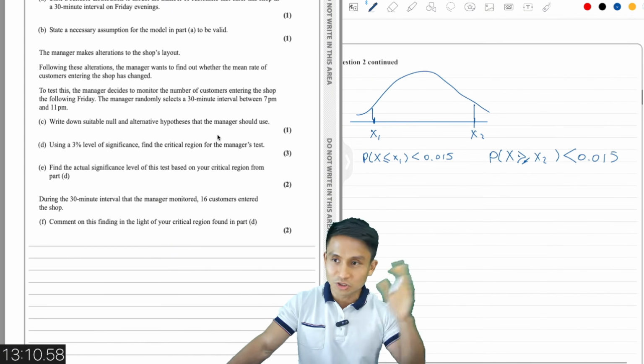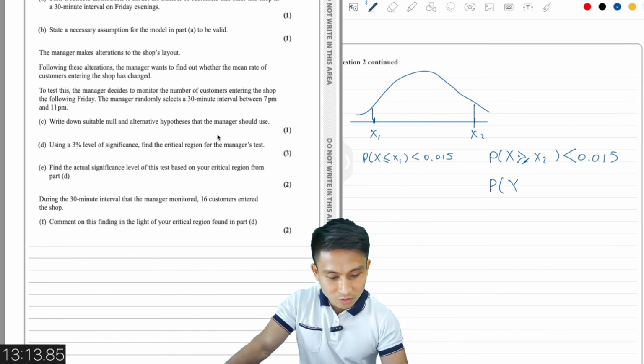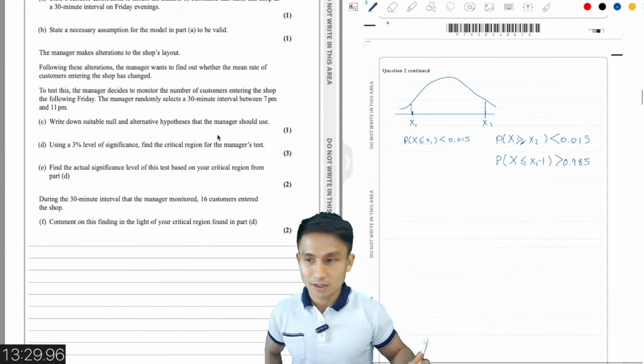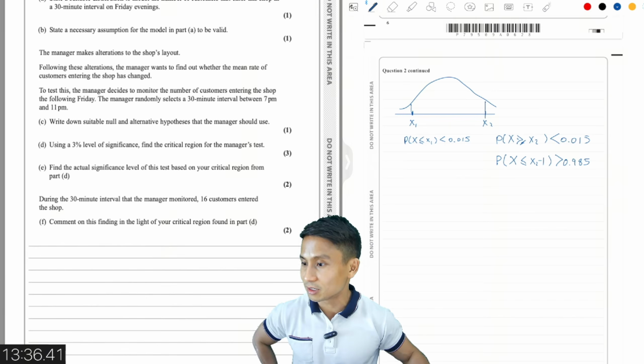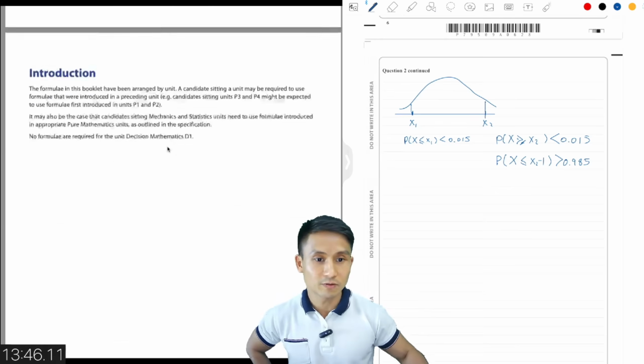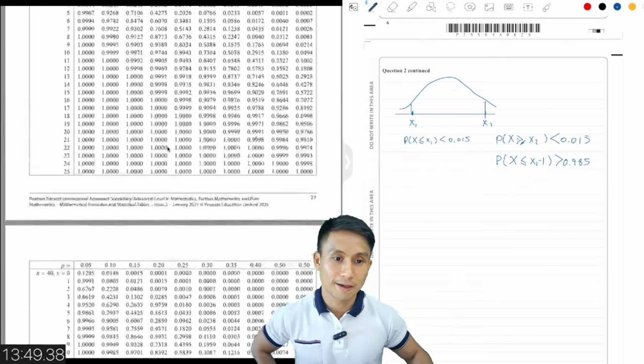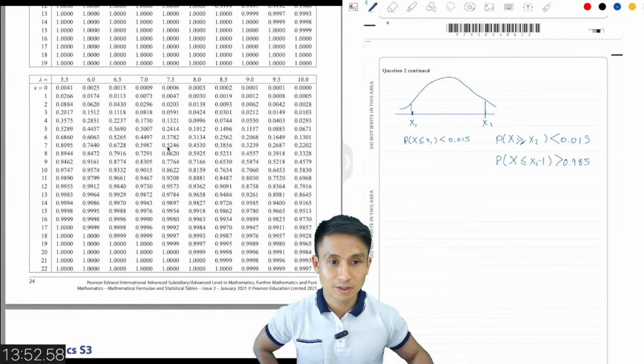But because the table doesn't show the greater than, we need to convert this to P(X ≤ x2 − 1), so we go 1 less, right? Greater than, and then you need to subtract this from 1 to find the other side. So that's 0.985 instead, right? So let's keep this and look at the table. I'm just going to open the formula sheet. Oh, that's not the formula sheet, is it? Let me just change that. Okay, it should be this. Yep, okay, so formula sheet, we go to the Poisson table, which should be after the binomial, I guess. Yep, so we look at 10 here and this column.